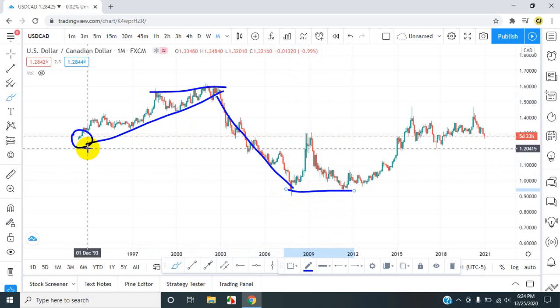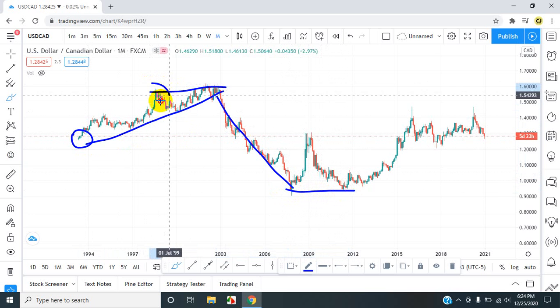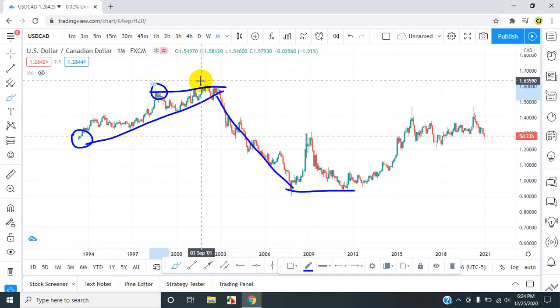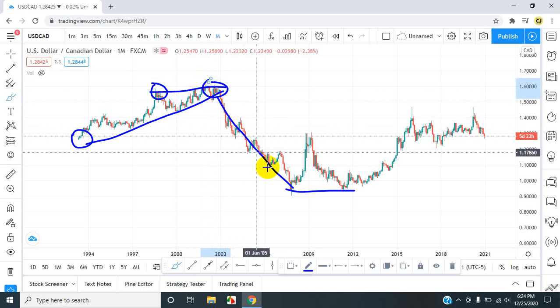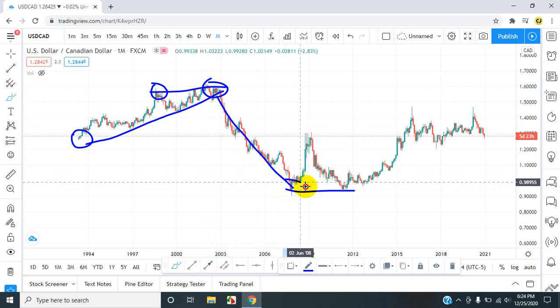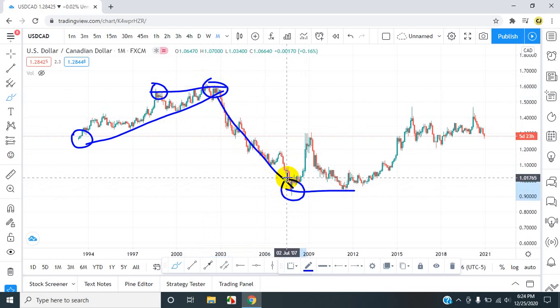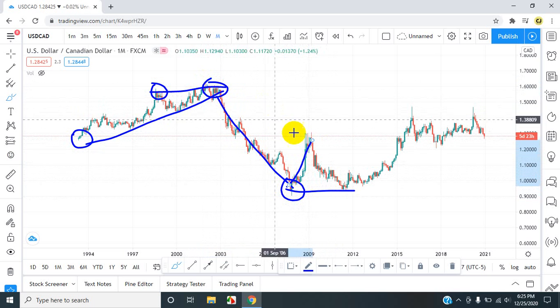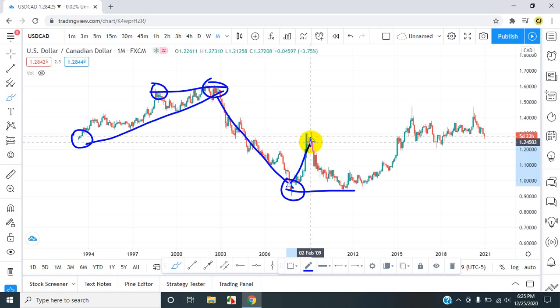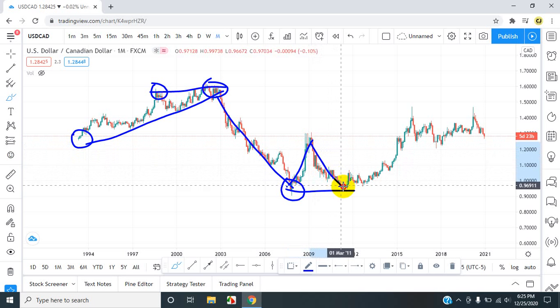So the market came up, created higher highs, touched higher highs once, touched again a few times over here. The market came down, created lower lows, touched the first low at the bottom. The market came up, tried to probably come back up to previous resistance of higher highs, wasn't able to make it. The market shortened itself and ended up coming back down for the second time to create lower lows of this support.